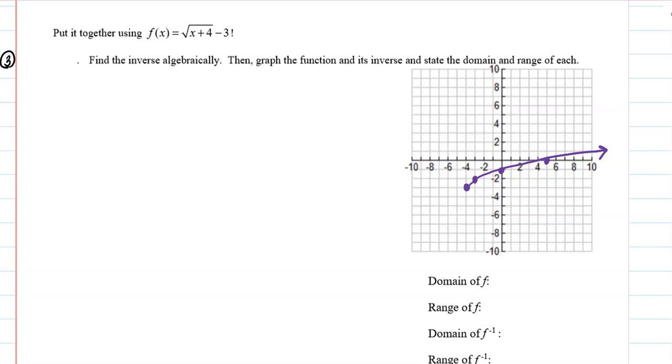Okay, so just above we found the inverses algebraically by switching the x and y value. And it's even easier on a graph because you really do just switch the x and the y points. So looking at this point, this is the point negative 4, negative 3. When you switch those around, you get negative 3, negative 4. The next point is negative 3, negative 2. It switches, you go negative 2, negative 3. 0, negative 1 goes to negative 1, 0. 5, 0 goes to the point 0, 5.